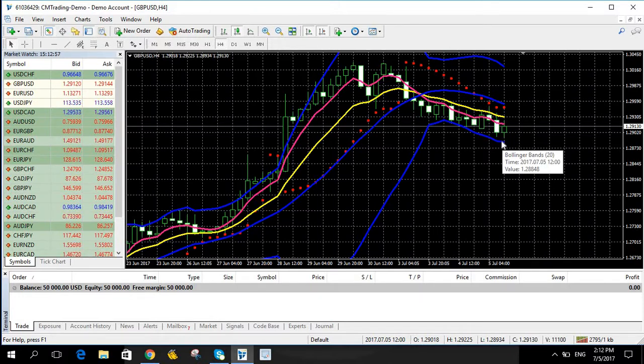So now if you look at the Bollinger Band, it's clear. It's clear because you can see the lower band here, and then you can see the middle band, and you can see that the trend is within the lower band and then the middle band. So here we have a sell trend. When you are done with this analysis, then you now know that the trend is a sell trend. So you can go to place your trade.